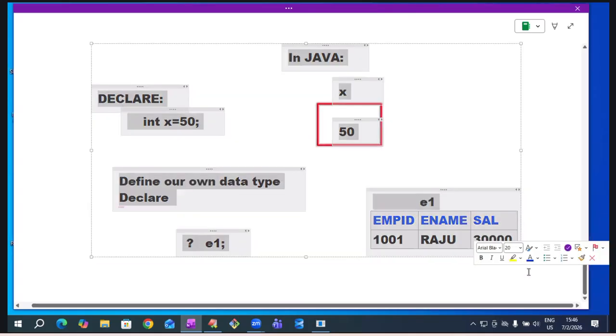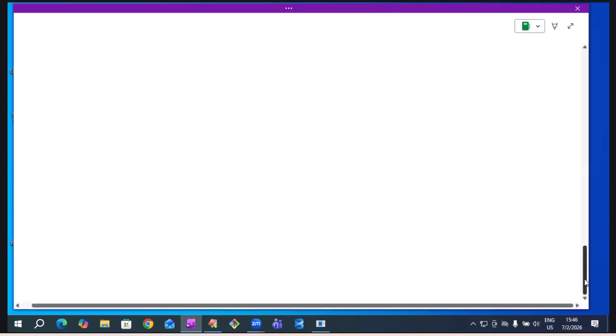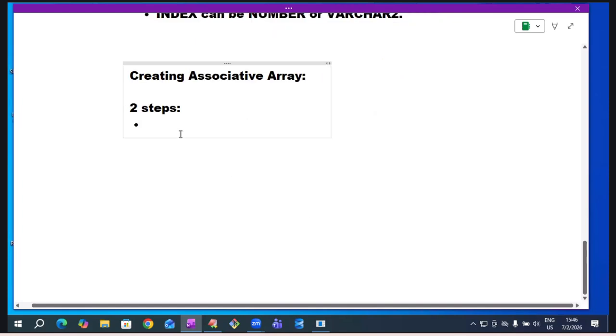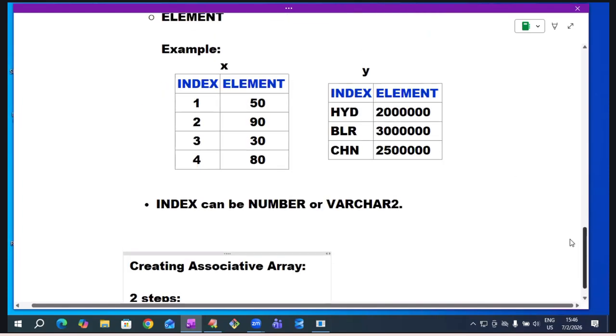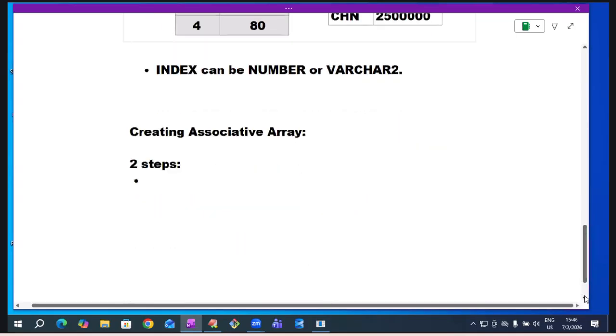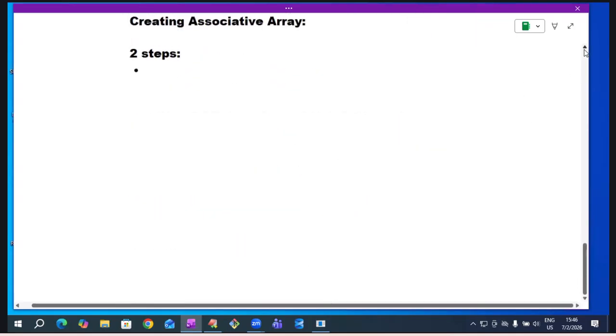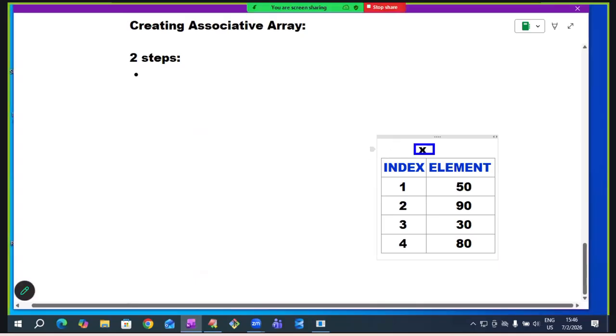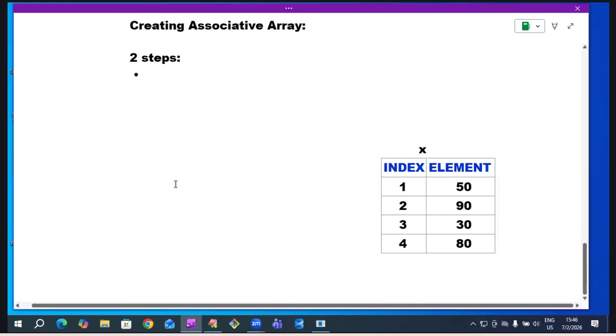Same point applies here, sir. I want to create this X associative array now in our PL/SQL. To create this X associative array, we need to declare X now. To declare X, data type is required.